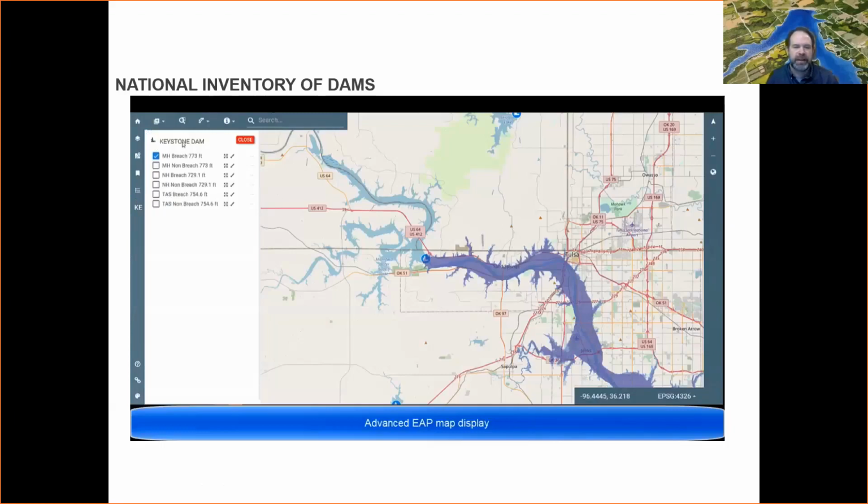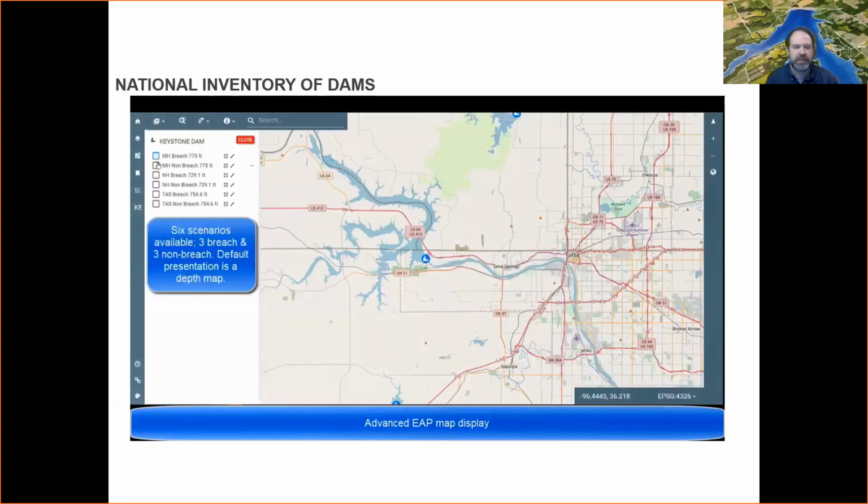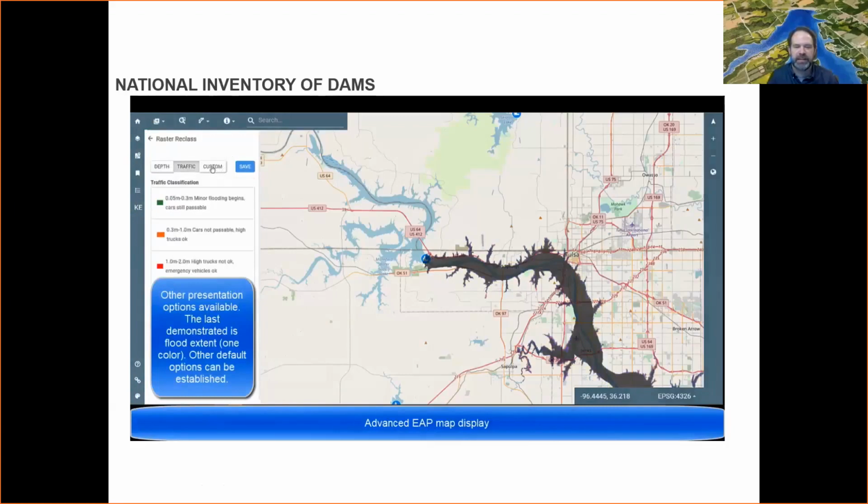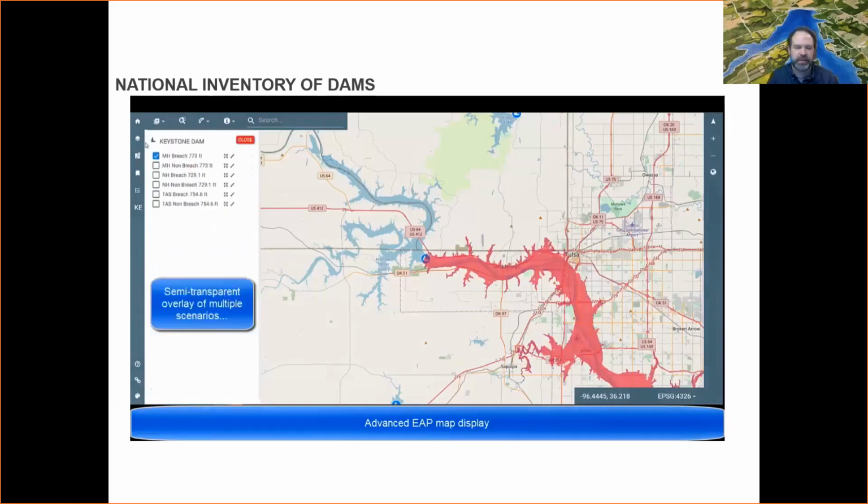Once you click on that advanced map button, you launch off into this interface. And you see all of those scenarios available to you in the layer list, and the pool elevation at which each scenario was run. You can change the depth classification that you apply to the map, up to the point where you can even customize one. Up to 4 depth classes is the maximum we're allowing through the interface. So let's say, for example, you don't care about the depths, you just want a very general map of the extent of the flooding. What we're demonstrating here is how you can generate that.